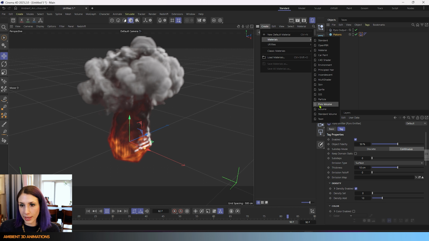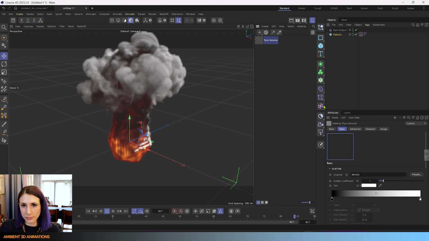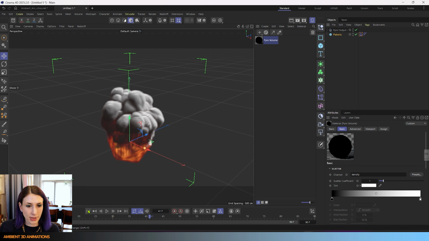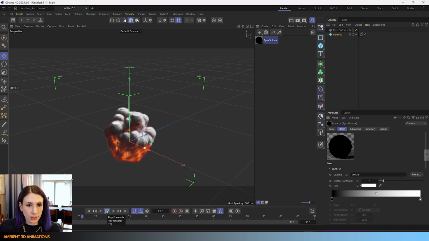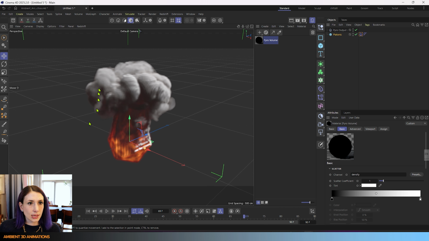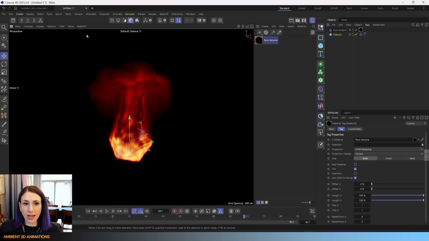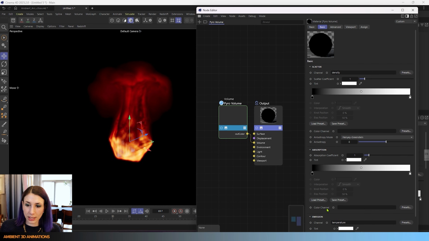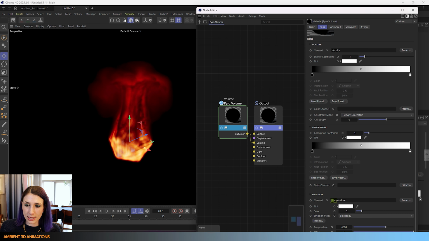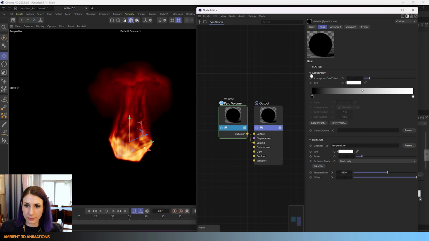To save us some time, I'm going to use a pyro volume rather than adding in those settings manually. And if I press play, you can see that we have no lights in our scene. But if I add this to our output, it's still going to render even though there's no lights in our scene, because in here, our emission channel has temperature added in automatically, as we talked about happening.